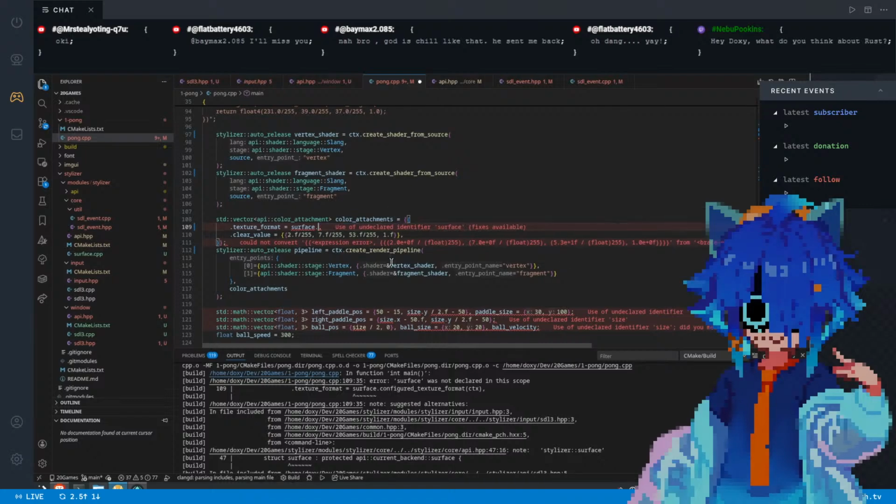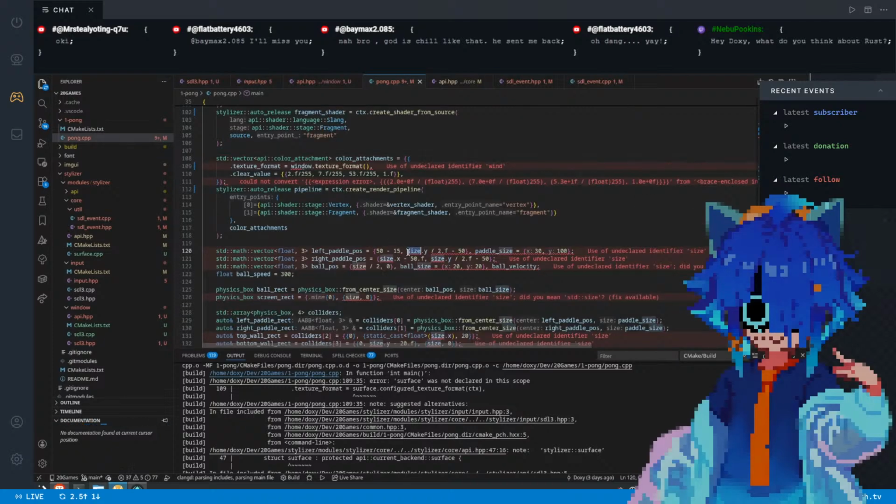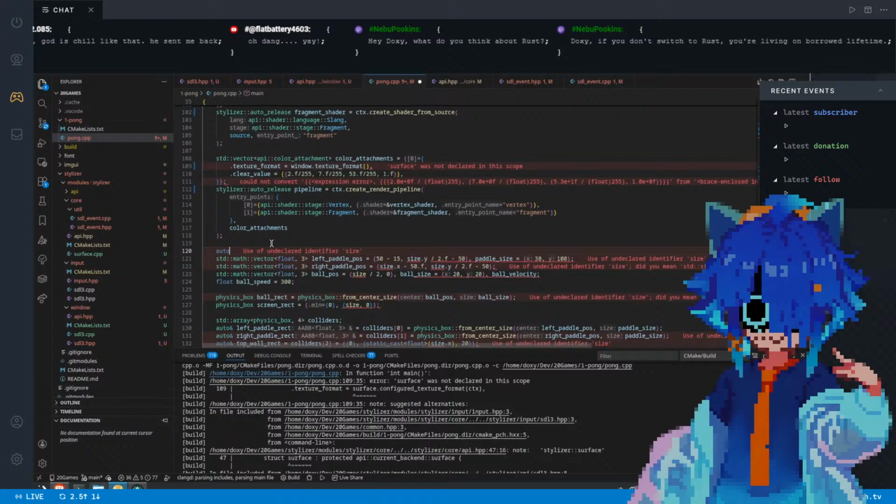Surface dot not surface. Window dot texture format. On all these sizes. And now, actually, I want to go auto size equals window dot size.